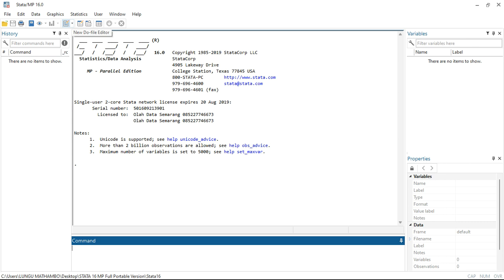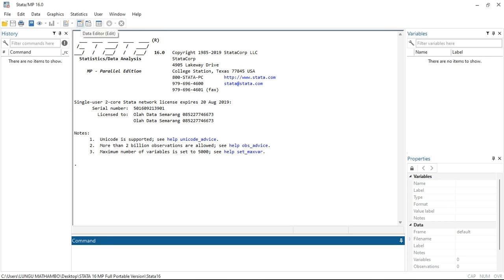You can just use your do file, and then you just click on those commands, and then Stata will be giving you the output. So in most cases we use the do files because we don't want a situation where, let's say, you've forgotten how to do a command, and then you start going back to books and start reading and start studying and all that. You just go to your do file and click, and then the output will start coming.